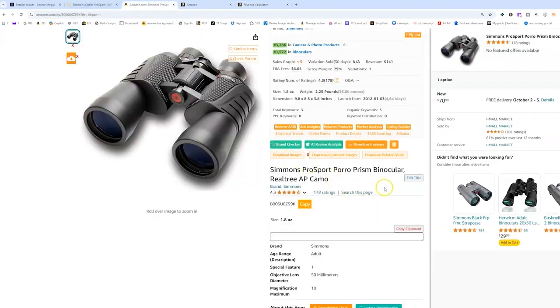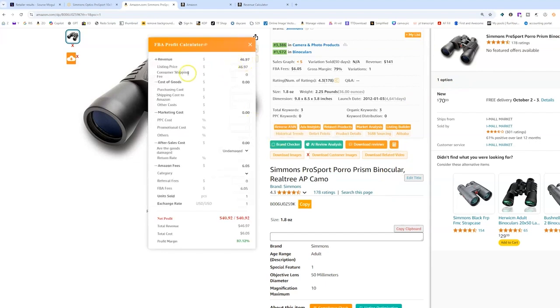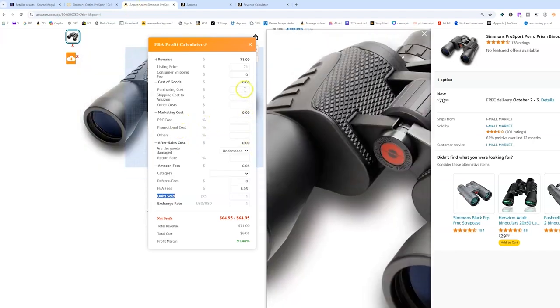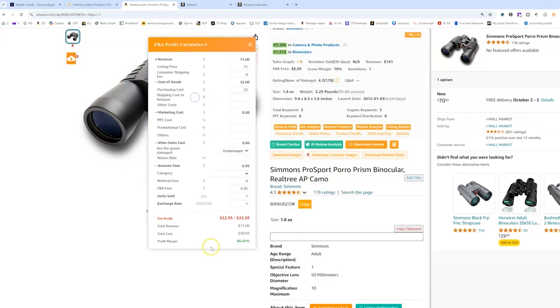But if you go back to the actual listing, you'll see that you don't need that, because SellerSprite has a built-in calculator as well. So just click the calculator and boom, there you go. It's automatically got the listing price in there, although this hasn't been changed because there's no buy box. Again, this is not normal. This product is specific. So it would be 71. It's selling for an average unit sold 1 a day like it's showing you. And so if you source this for, again, $32, well, our purchasing cost would be $32, showing us that we'd make roughly $38 after fees with a 46% ROI at that price.